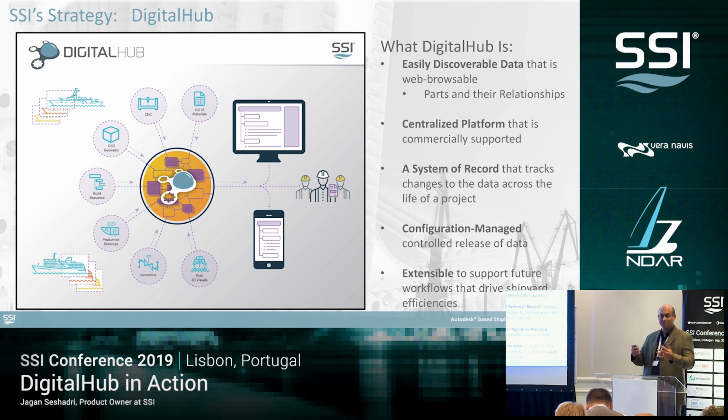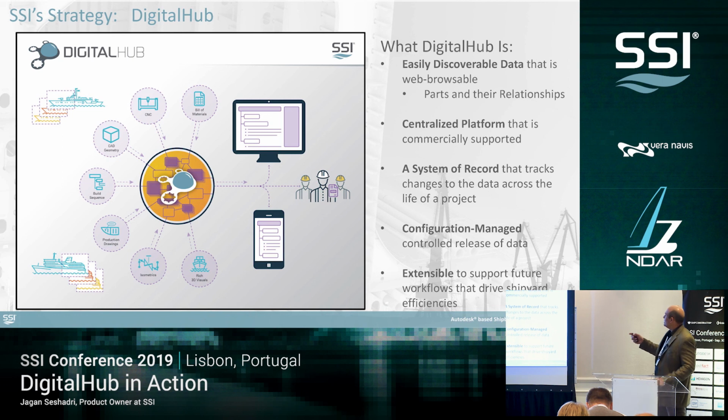You get a quick sense of the state of affairs in the project, and especially think about your colleagues who aren't in the CAD department, who aren't ShipConstructor users. Think about how they could consume this data and how easy it is. It's just a web browser. It's just clickable. So I have my laptop here, and I again encourage you to track me down, and I'll let you try it out.